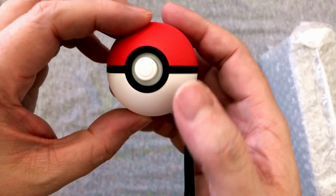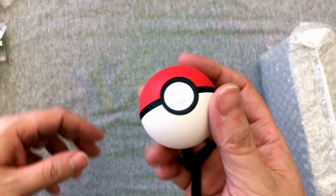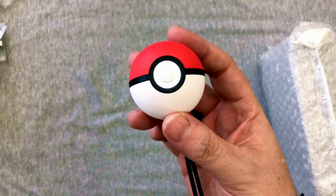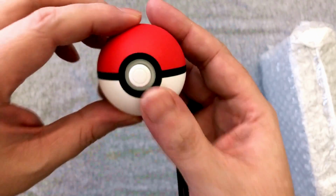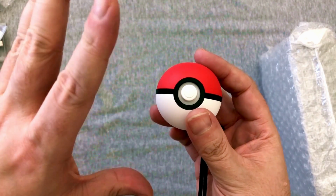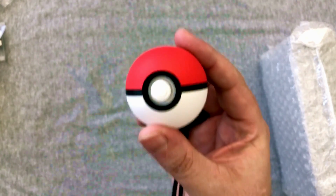But the coolest thing is you see that this will light up, right? When you start the game, it asks what kind of controller you want to play with. That's where you'll sync this. It doesn't sync with the Switch outside of the game necessarily, not at this point anyways. But once you throw this at a Pokemon in the game, you'll see that start to flash like 3 times yellow as it's trying to make sure it catches the Pokemon. And it actually does it here on the ball.